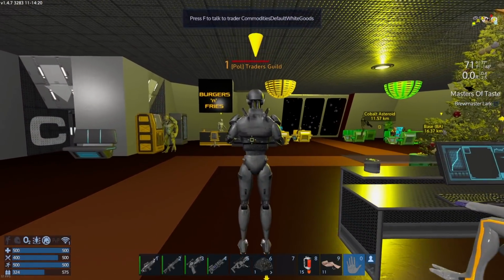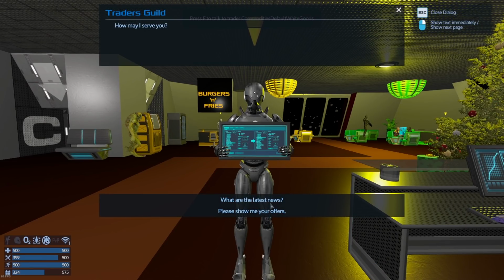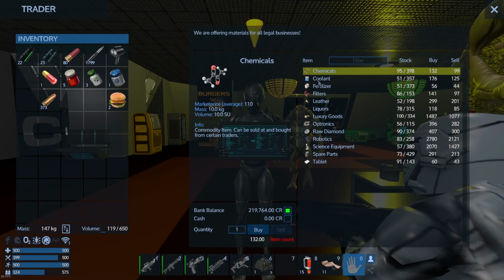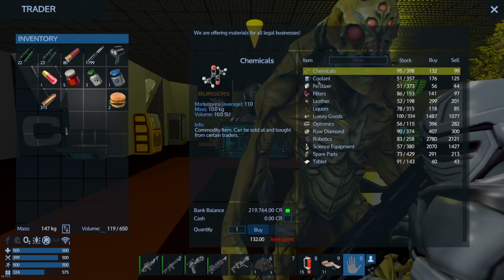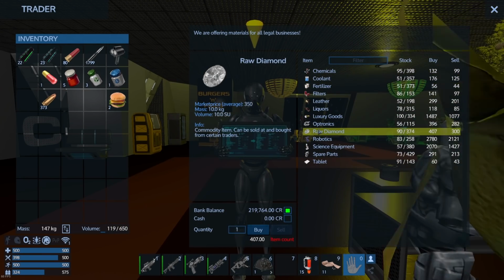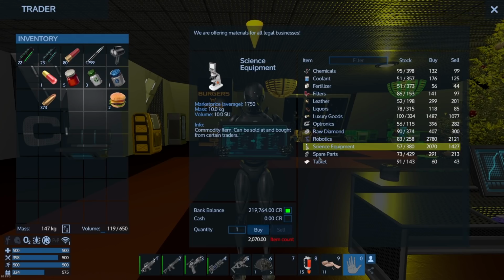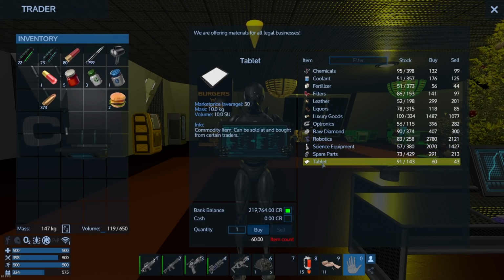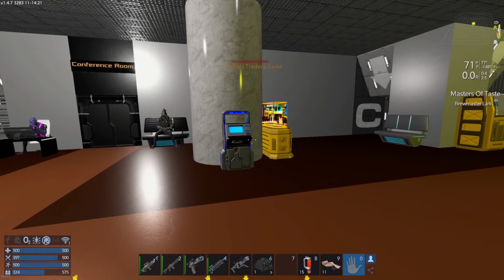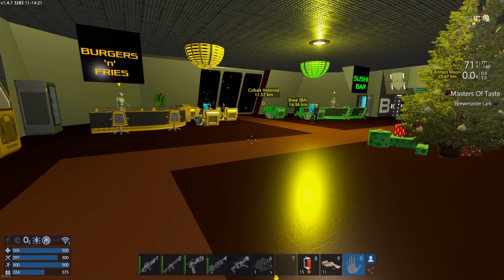What's this robot? What is this all about? The robot's going to sell stuff too. What is all this stuff? Commodity item can be sold and bought at certain traders. Is this all commodity items? So does that mean it's not really for anything? Like maybe I'll get this stuff as loot and then I come here to sell it? Is that the idea here? That's interesting.